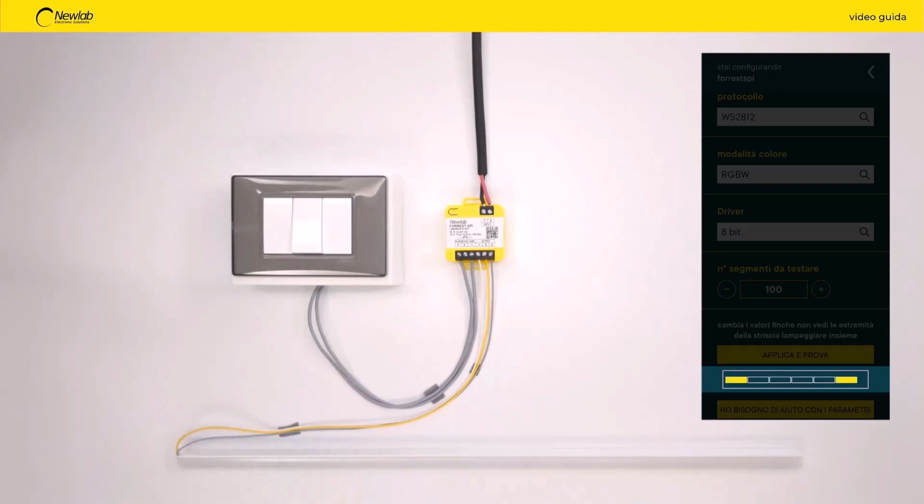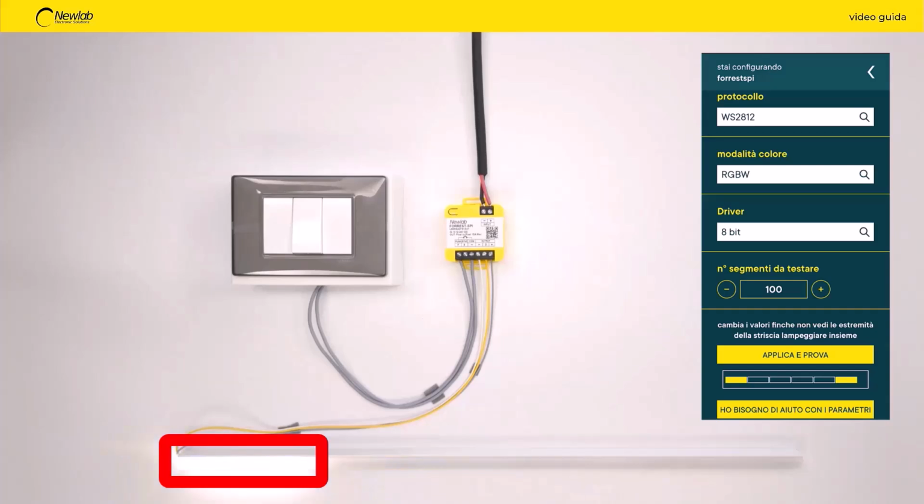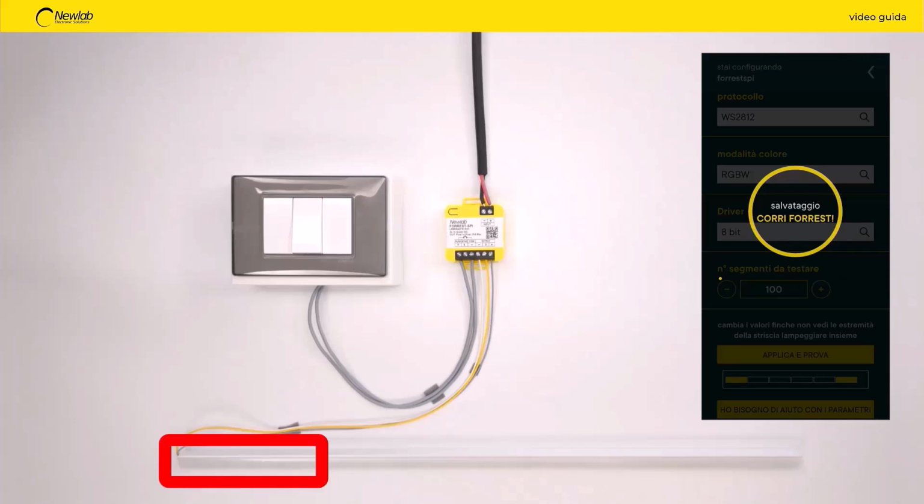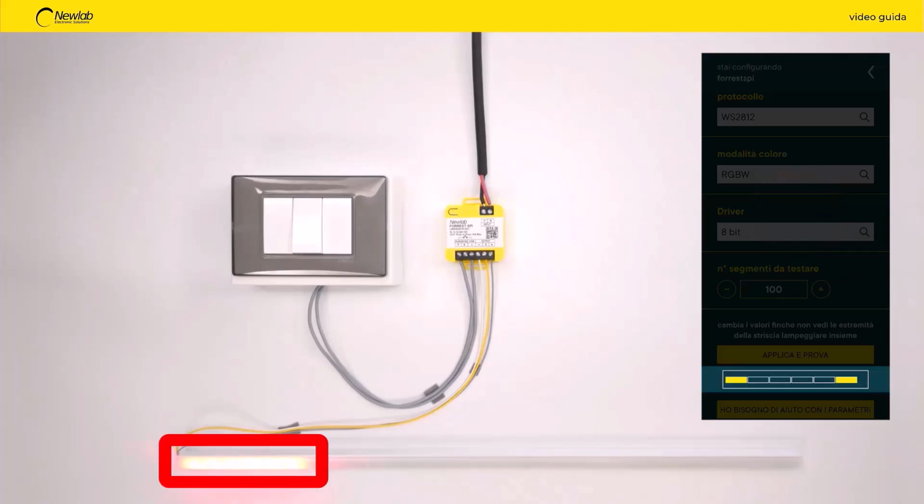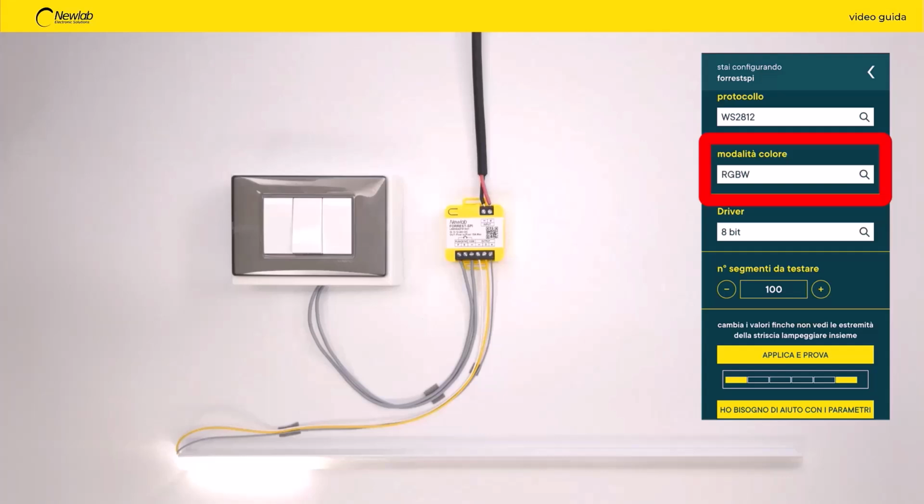Once you have found the correct protocol, pay attention to the sequence of colors emitted by pressing the Apply and Test button again. The sequence represents the correct color mode. In this example, the profile to be used is RGB white because red, green, blue, and white flash in sequence.